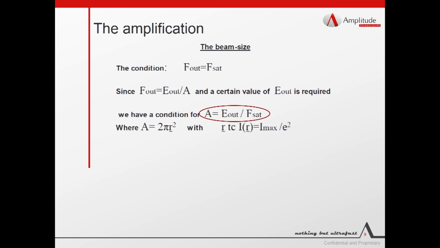Let's deal now with the amplification process. As we have already mentioned, it is important to saturate the amplifier to obtain good amplification efficiency. This means that the output fluence from the amplifier should be close or higher than the saturation fluence. Let's call E_in the input energy and E_out the output from the amplifier. Since we want to saturate the medium, we should satisfy the equations shown. That means that the output fluence should be equal to the saturation fluence. A is the beam size that is calculated as the area of a circle with 1 over E square radius.